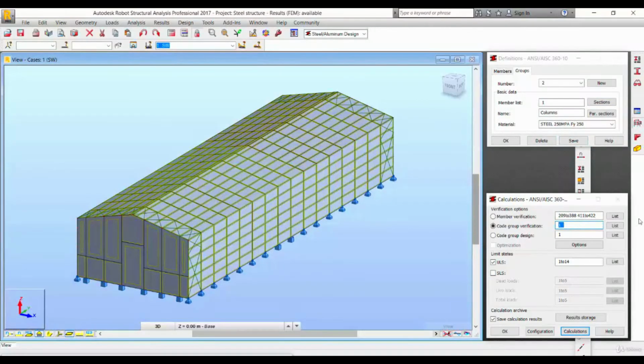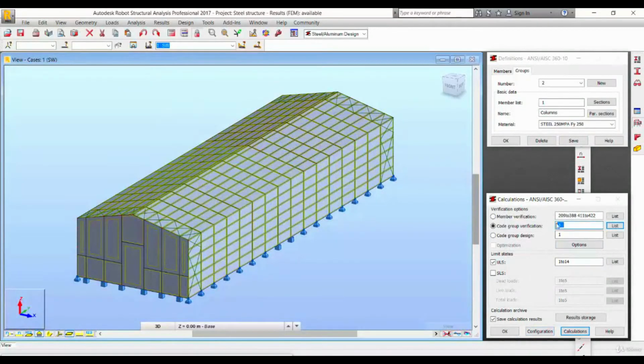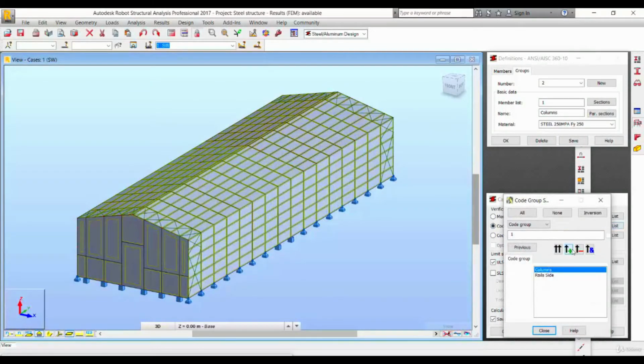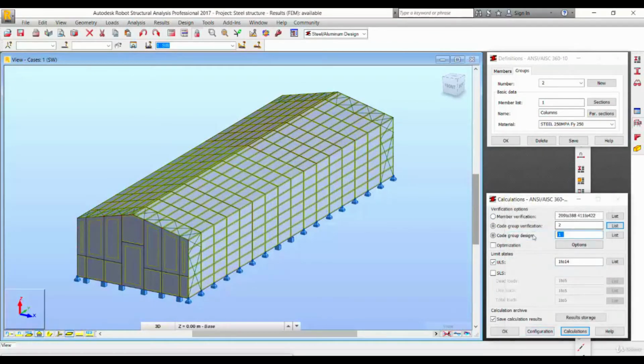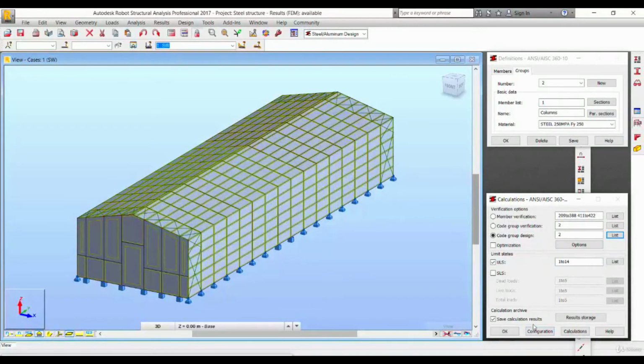Now here, list for the columns, list 2 only, here also we press close.